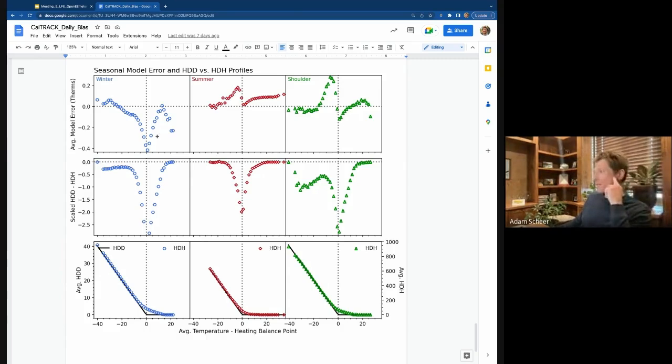The problem with this is you still have to determine a balance point temperature. So you still have to run a model to determine a balance point temperature for any given meter. But if you run that model and determine that balance point temperature, then the difference between heating degree days and heating degree hours, at least around the balance point temperature, fairly closely emulates the actual error in the daily model. The reason I think we haven't pursued this is it's this extra modeling step. So the computational complexity increases a lot, but potentially this is something we would want to pick back up.